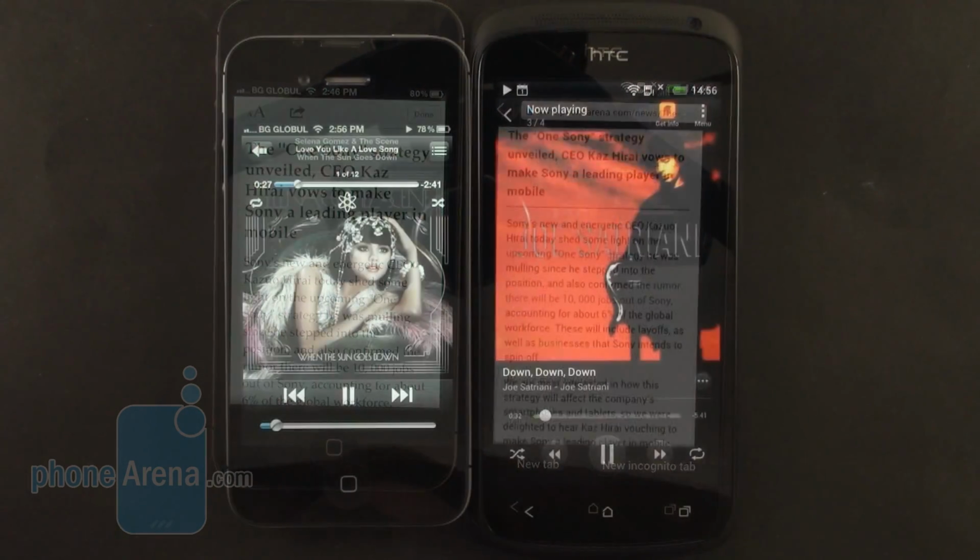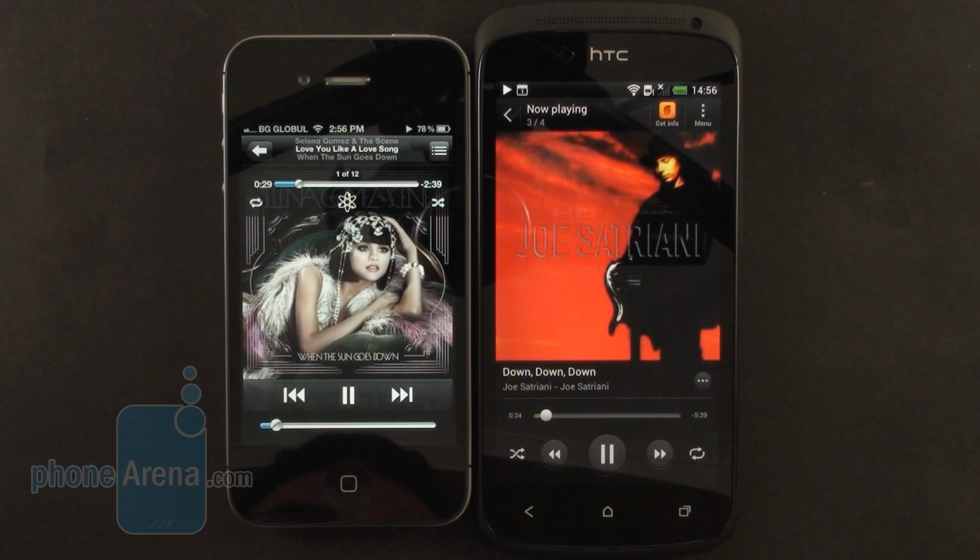Pretty handy. The HTC One S has Beats audio branding, which works well by pumping up the sound in headset mode, but you have to plug in a quality pair to notice the difference. The iPhone 4S puts out excellent sound too, but it needs a good pair of in-ear headphones as well to take full advantage of it. Since the regular ones that come in the box from Apple are nothing to write home about, and HTC doesn't package Beats headsets with its One series, both phones can't really live up to their full audio potential out of the box.